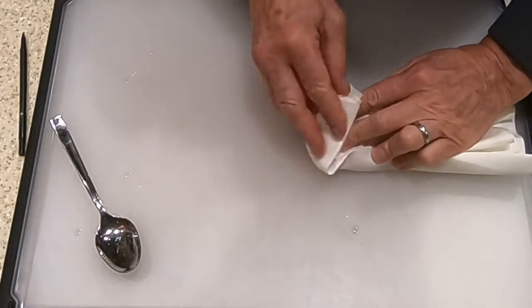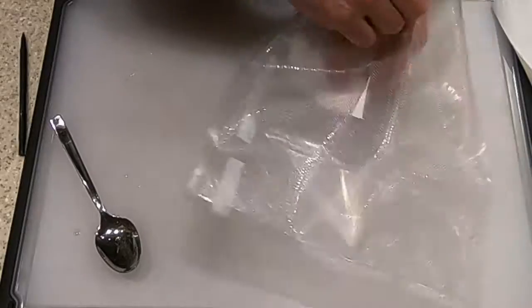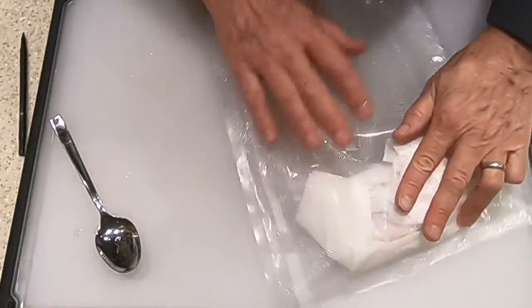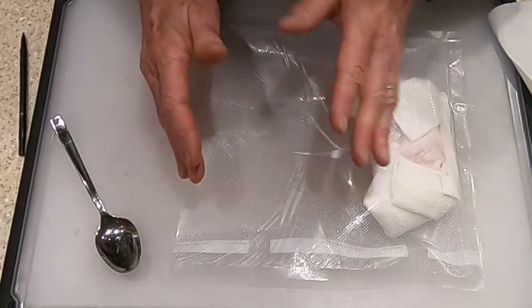and try to close it up a little bit, right? Then we want to put that into the vacuum bag. And you're going to put it down in the bottom. Now the reason you wanted to have a bag that's at least a foot long is because that vacuum sealer is going to want to pull liquid and air out of this bag, okay?